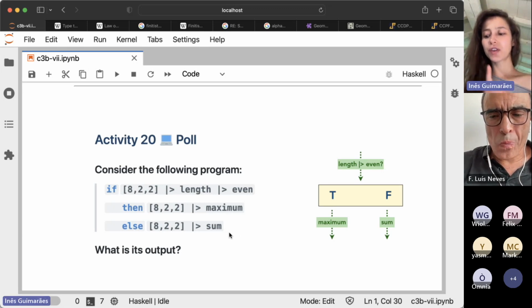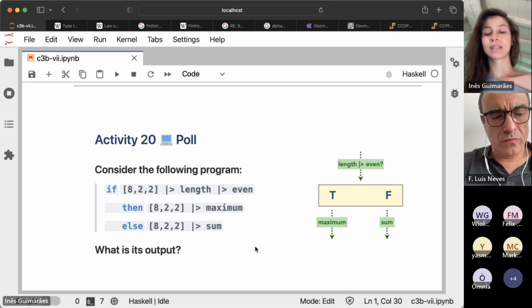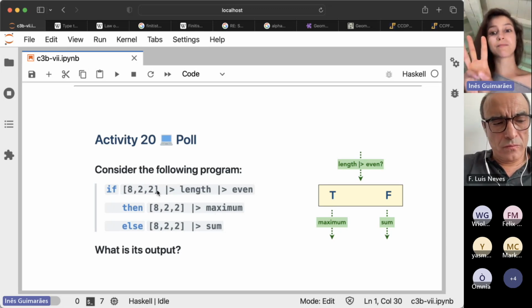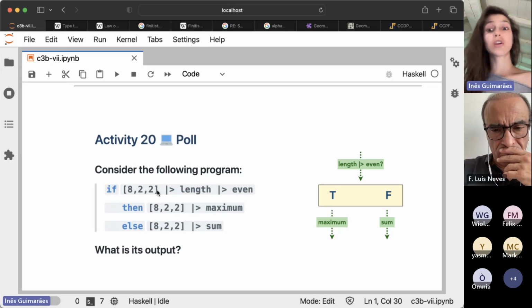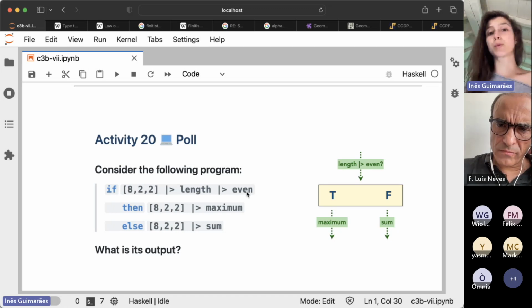So the first thing we have to know is, does this list have an even length? How many elements does it have? Well, this list has 3 elements, and 3 is not an even number. 3 is an odd number. So the Boolean value of this proposition is false.